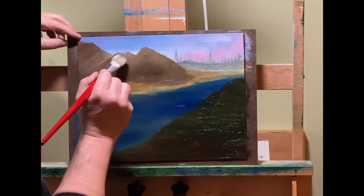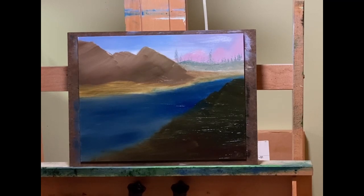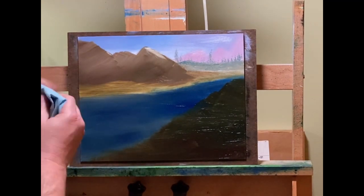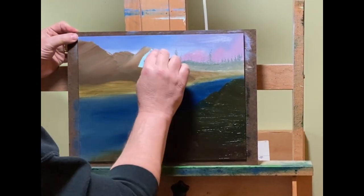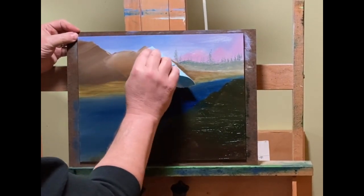And here I am trying to spread the paint out and not be so thick. And pretty soon I'm going to come to the realization, John, just stop making it worse and wipe the darn thing off. And that's going to happen sooner than later here with my blue shop towel. And what shows me is as soon as I started putting the highlight on, no go. And sometimes when you're stubborn like I was, I can see the thick paint, and I figured, nah, I can take care of it.